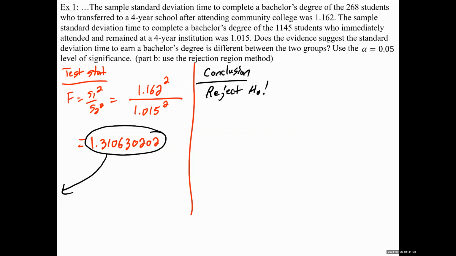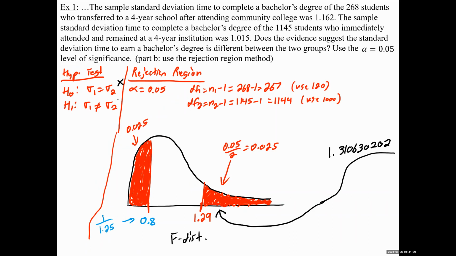Okay, then we have to write the answer in words. So what does reject H0 mean? Reject H0 means we're not believing H0 anymore, we're believing H1. You want to say evidence suggests whatever H1 is saying. The king is saying that the standard deviations are equal, and the peasant's saying they're not, they're different. So evidence suggests these standard deviations are different.